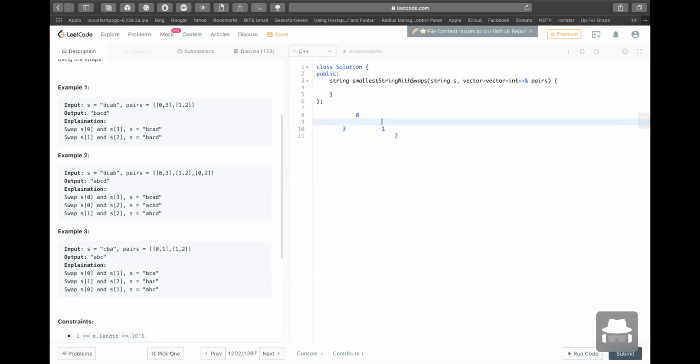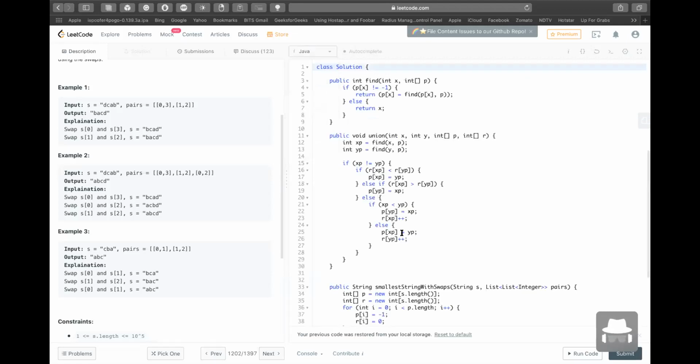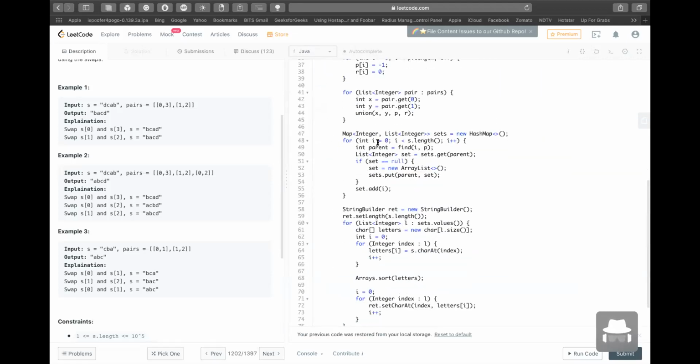Okay. So once you find this union, how do you start searching actually or combining? So for every index, I will try to find its parent, and for every parent, I'm creating a list. I mean, for every connected component's root, I'm trying to form a list.